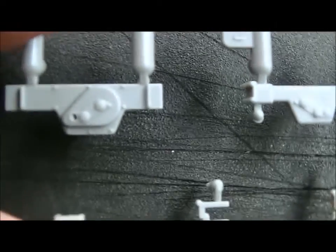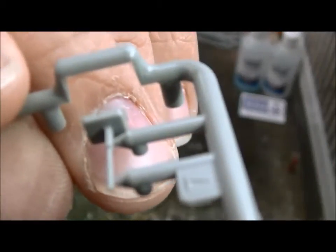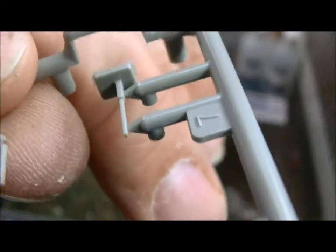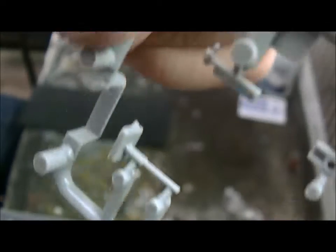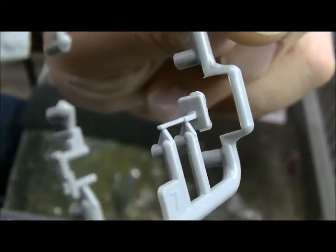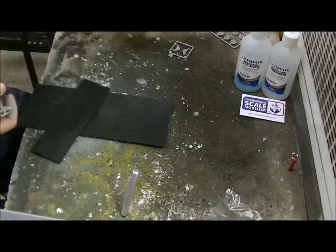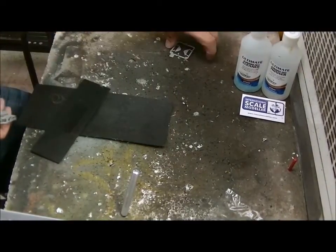Well, here's the jack. And let's see if I can get it in. But I saw it's flash on the sides of that thing, you probably cannot see it. There it is, there. Pretty hard getting it in. You see there? Oh, that's everything flash-wise in this kit. I won't be complaining.